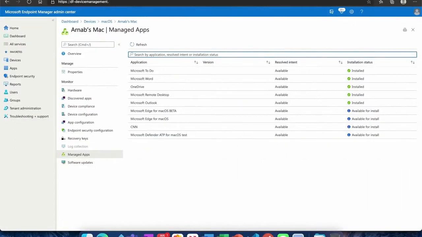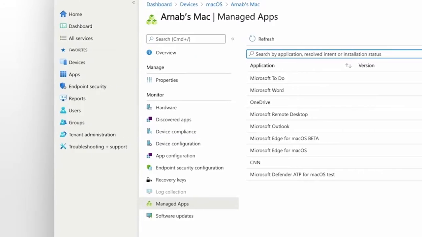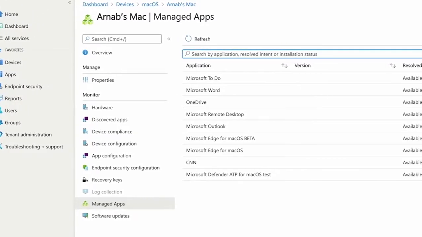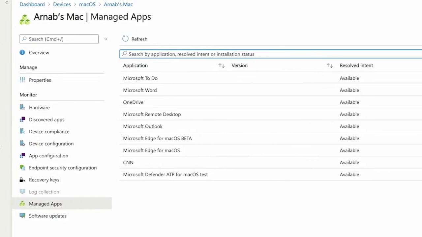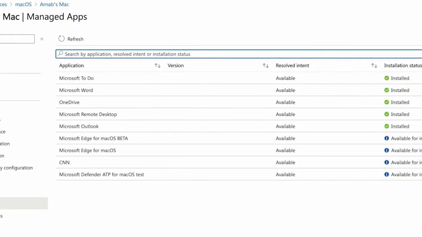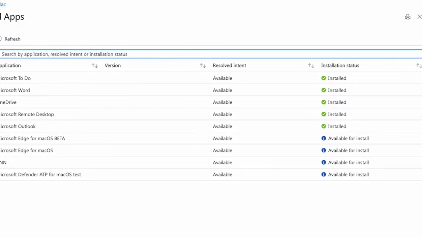So this is a new managed apps feature coming in the next release of Mac OS that ensures not only ease of management, but also security. So for example, if a user unenrolls their Mac OS, and it used to be managed by Microsoft, all the apps that were deployed using the Microsoft Endpoint Manager will also be removed when the user leaves that ecosystem.